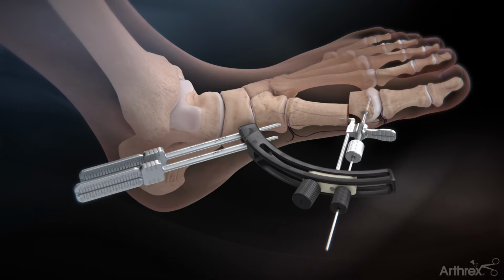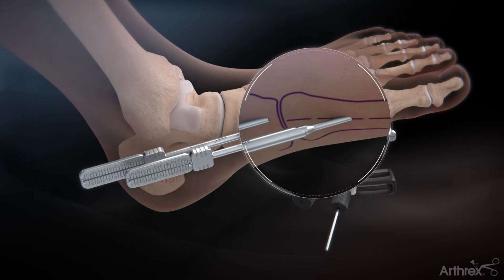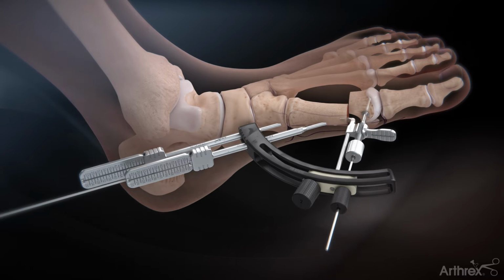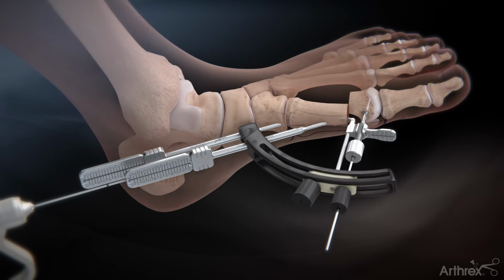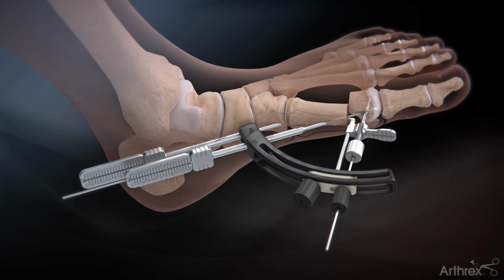Insert a second K-wire sleeve into the most distal slot of the guide, ensuring contact at the drawn midline of the metatarsal. Advance a K-wire through the sleeve and confirm bone purchase. This K-wire serves as temporary proximal fixation to align the guide to the metatarsal.